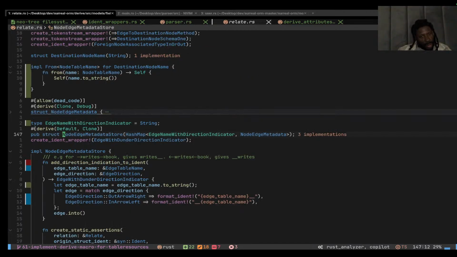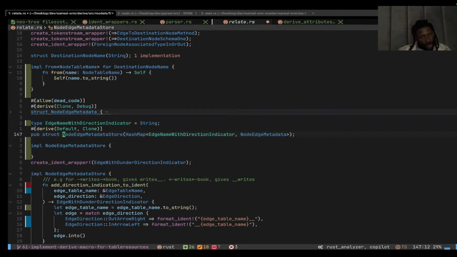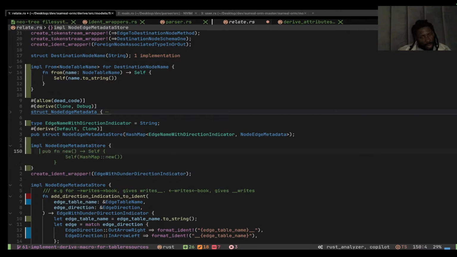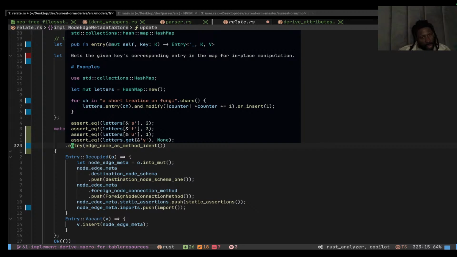Let's implement into entry. What trait can we implement in that?